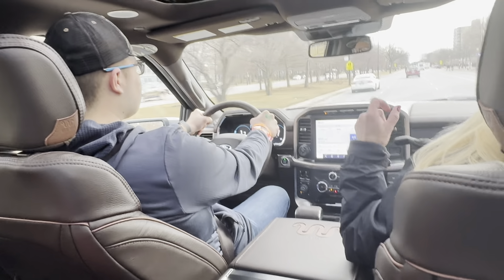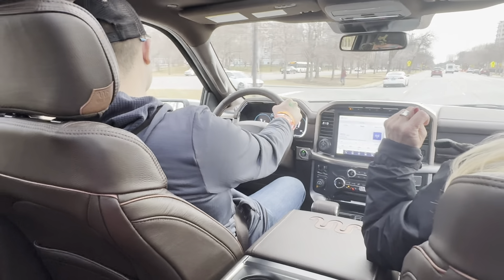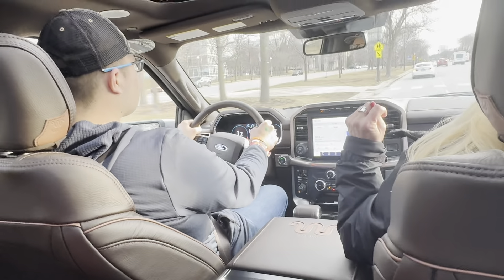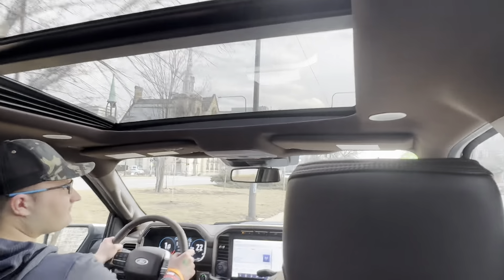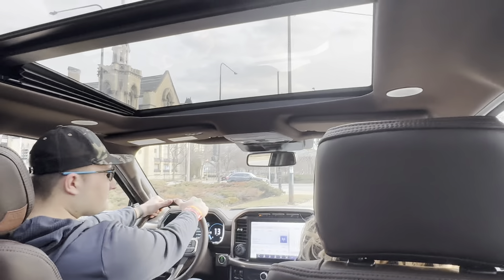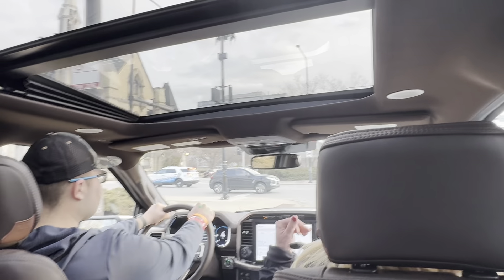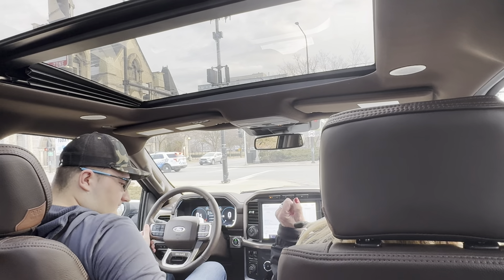Whenever you can and it's safe, hop in your left lane. I've noticed these mirrors are smaller. Yeah, so you have the option to get trailer tow mirrors — this is just the way whoever we borrowed it from had spec'd it out. Our other F-150 has trailer tow mirrors. When you get the tow package, you get the trailer tow mirrors with it.